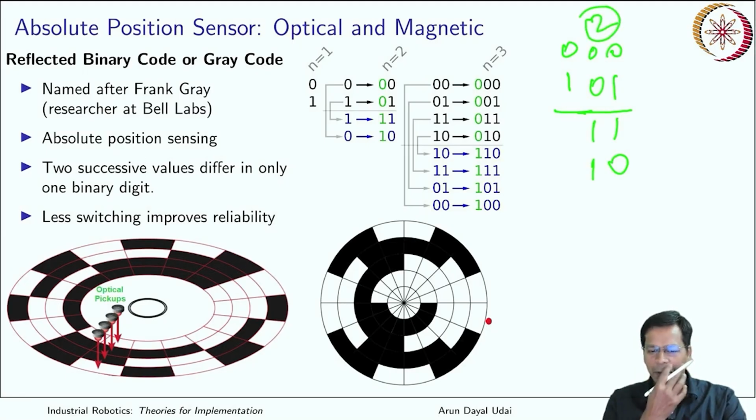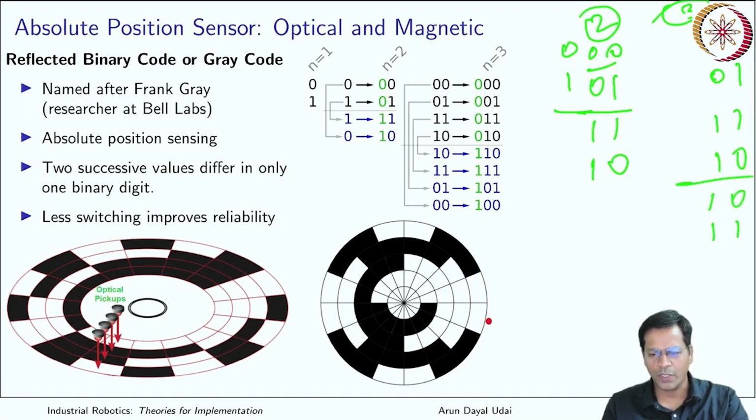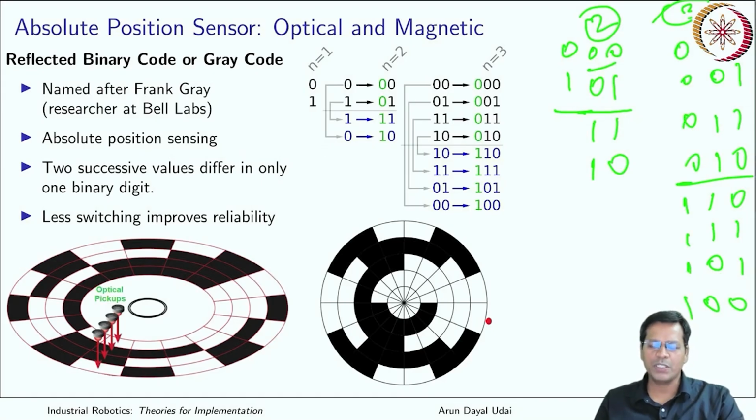Now how to generate a 3-bit gray code? You just copy this: 0, 0, 0, 1, 1, 1, 1, 0. Now I'll mirror it about this line. So I'll write 1, 0, 1, 1, 0, 1, 0, 0. Got it? It quickly comes from here. Now I'll add 0 for the first half and 1 for the second half of all of them. So this gave me a gray code of 3 bits. That is the way it is generated. There are other ways of generating it electronically also, or by programming. This is how I have generated this 3-bit gray code.